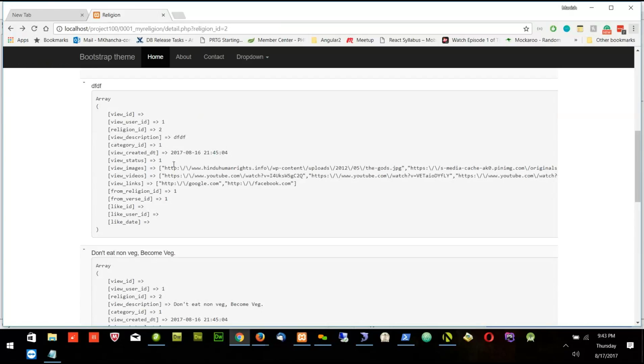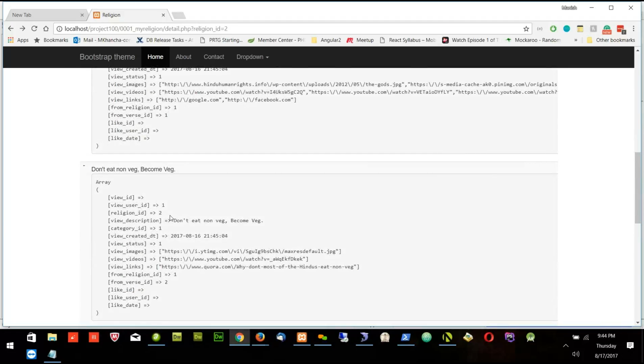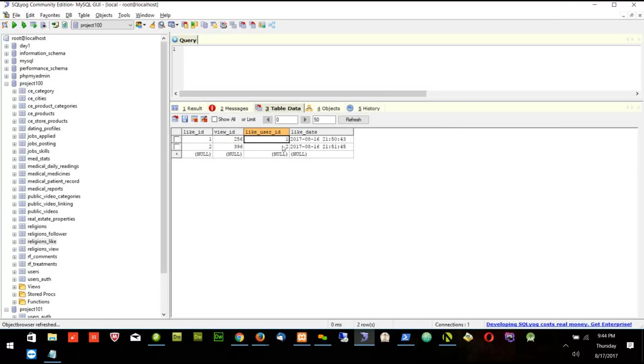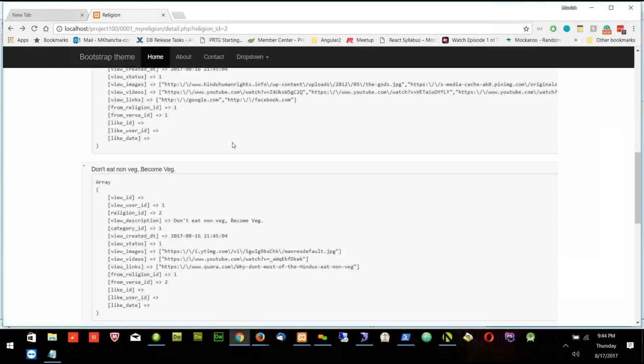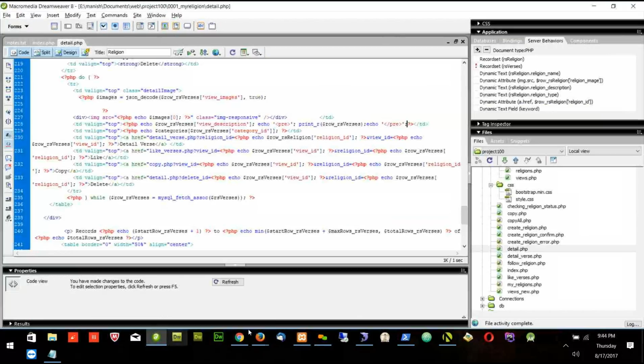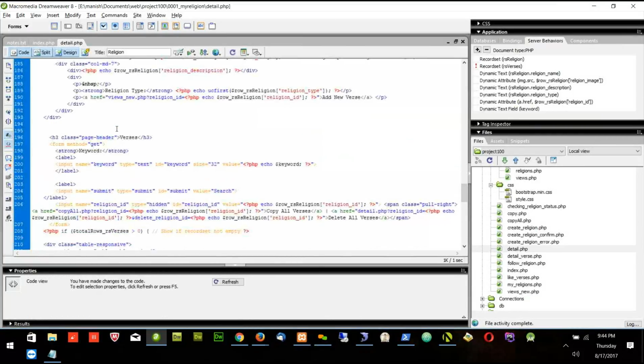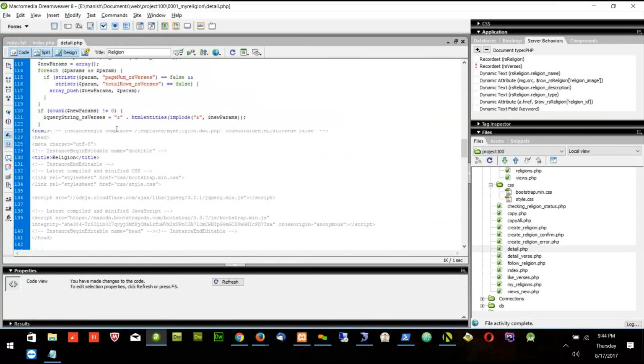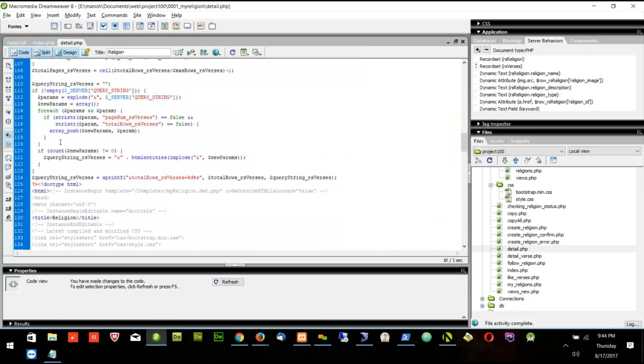Okay, so the problem here, you will see all the view ID becomes empty. We need to fix this. View ID should not be empty. It should be there. Because of some SQL problem, there is one problem in the SQL. I'm not able to see the ID. Let's try to debug this. So many times you will get this problem. You need to debug in the real world.